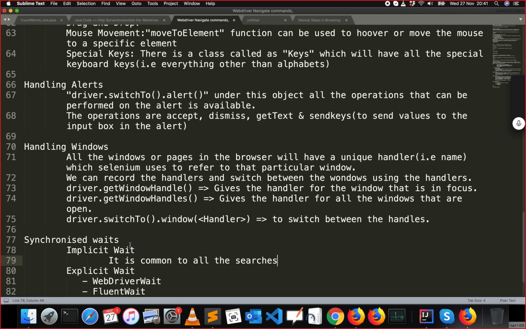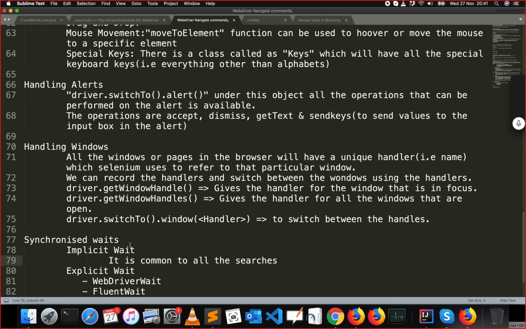When you're going to do a wait, it's when you are trying to find an element and the element is not yet available, then only you need the wait. How do you find the element? Obviously by searching the browser with a specific condition, either by id or whatever it might be. So only when you try to find the element will the wait come into the picture, most of the times.